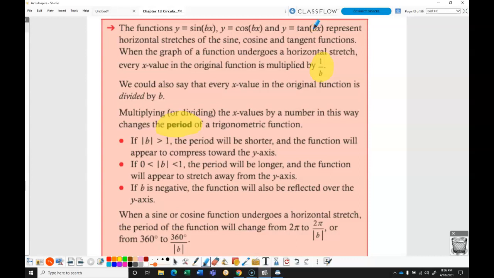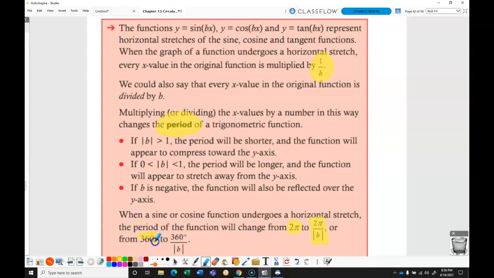Now, one of the biggest things that you need to remember, and this is not one of the things in your formula packet, is how to come up with the b value in the equation. Because our original period of the original cosine, sine, and tangent graphs is 2 pi, our period is now going to be calculated by doing 2 pi divided by the absolute value of b, of whatever that number is in there.